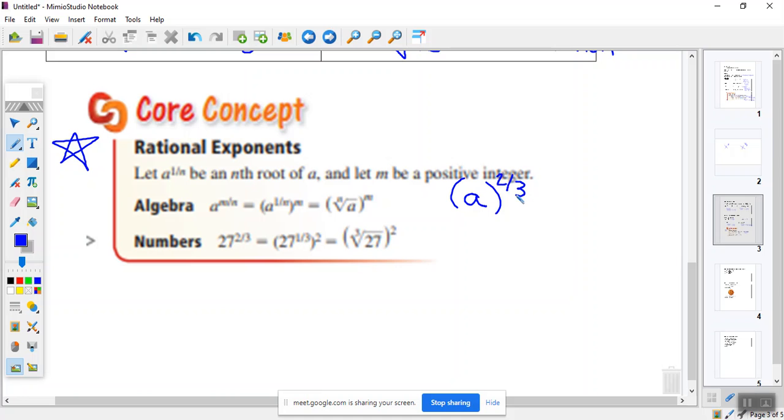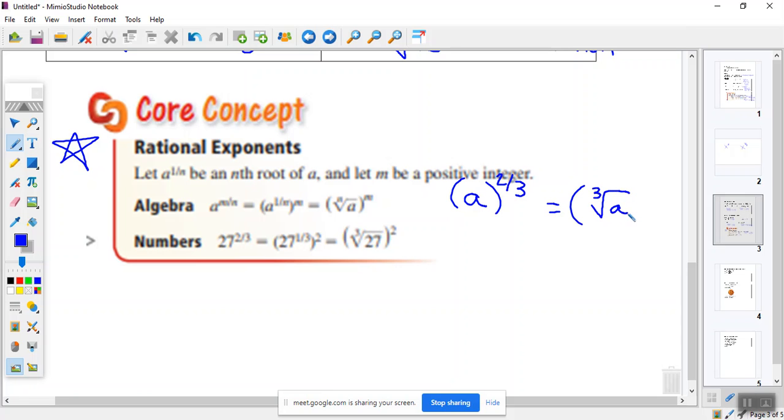Guys, when I wrote this up here, kids, 7th root of p, that was p to 1 over what? Which number in this exponent, the top or the bottom, is my index? The bottom number will always be your index for your radical, okay? So here's what I'm going to get at. This is the same as, what number would be the index in this one, kids? So this is the same as the 3rd root of a.